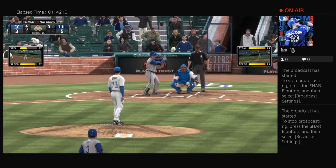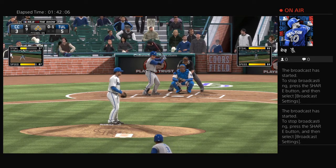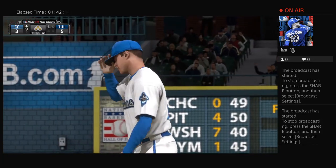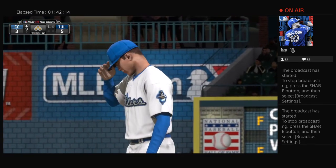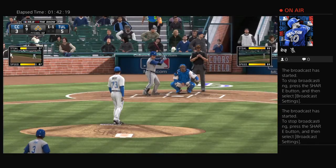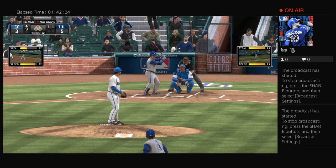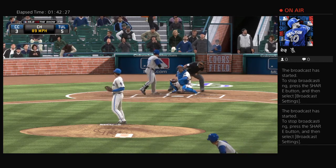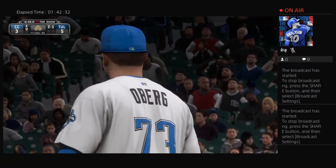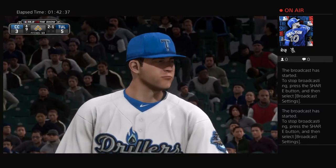Possible tying and go-ahead runs on base, nobody out. And this misses the outside corner, so it's knotted up at 1-1. They're definitely making him work out there. He came in trying to shut the door, and he has not had an easy time of it. This is not good. And they'll come inside with this one, but the result's the same. It's 2-1 now. Deep breath time now on the mound. You got to compose yourself. And that strike zone's looking about the size of a tin can.